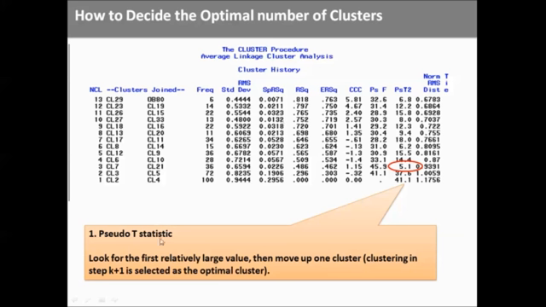So looking at pseudo T statistics, what we should do, we should just forget the first observation and try to find the largest value of pseudo T, right? The largest value is 37.6, right? It is the largest observation, right? Now suppose that is kth observation, right? We should move to k plus 1 and that is the number of clusters. So 3 should be the number of clusters, right? So pseudo T statistics is also helpful to understanding the number of clusters that should be made.